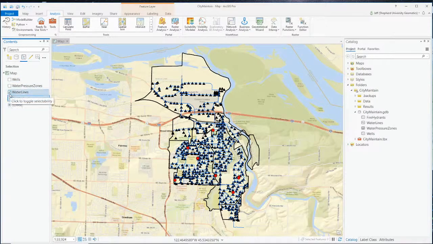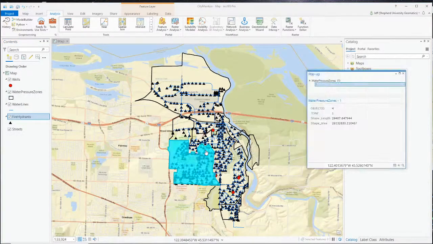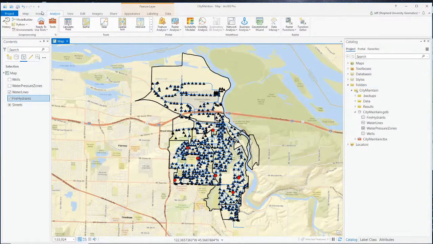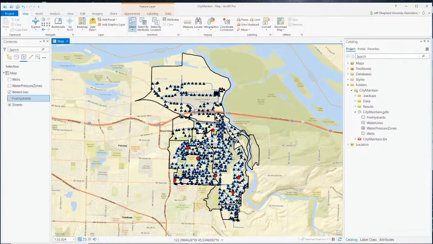I'll just leave on water lines and fire hydrants for now. Now if I come back here, I gotta get my select tool. Now if I click down here, see I can click on water lines or fire hydrants, but I can't click on wells. And I can't click on these water pressure zones.